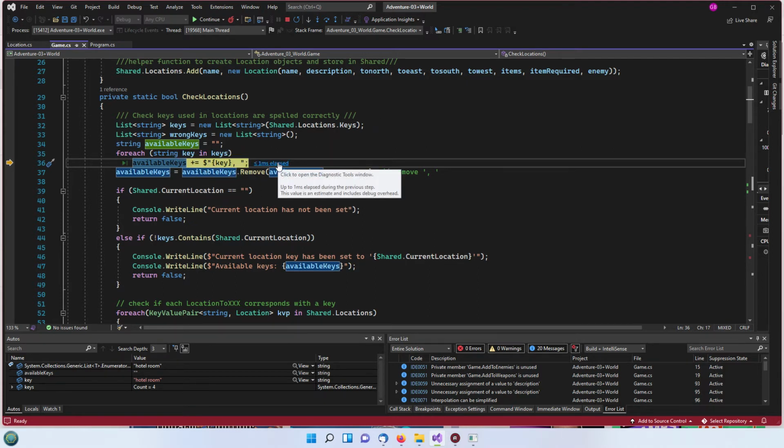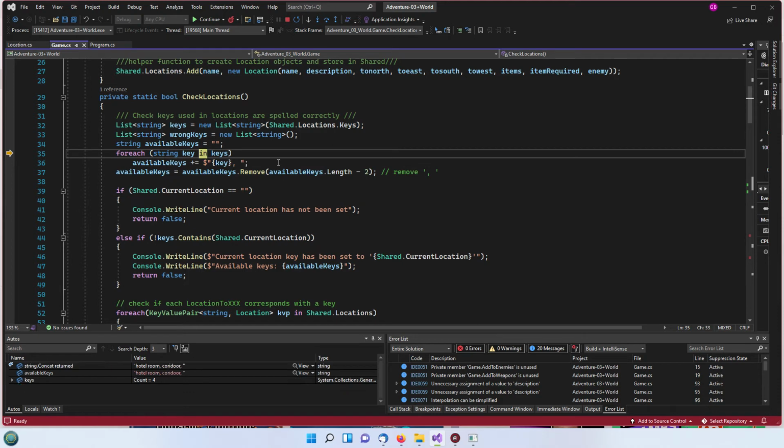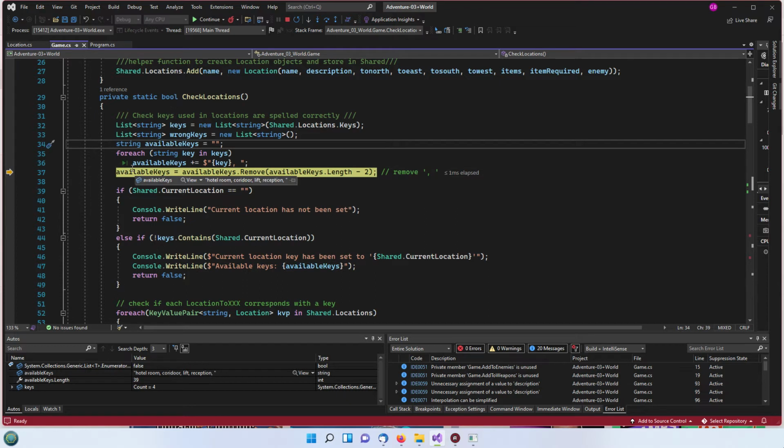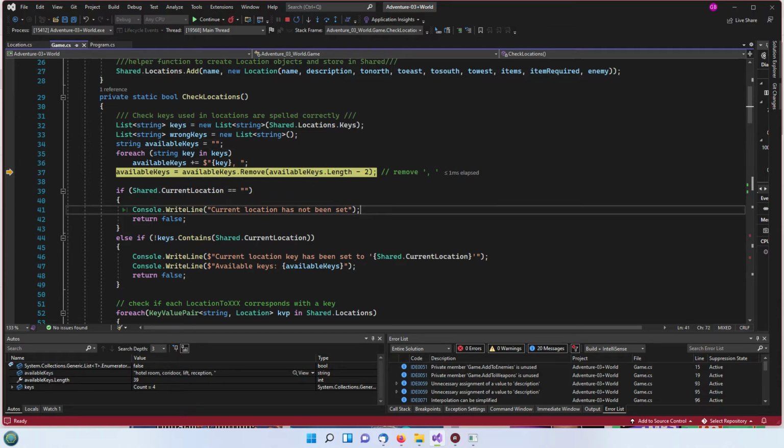If I step through those, we're basically just producing a list of keys in string format. If I now look at available keys, you can see hotel room, comma, corridor, comma, lift, comma, reception. So that's the keys. I haven't bothered to strip the last comma off the back. This is only for debugging purposes.